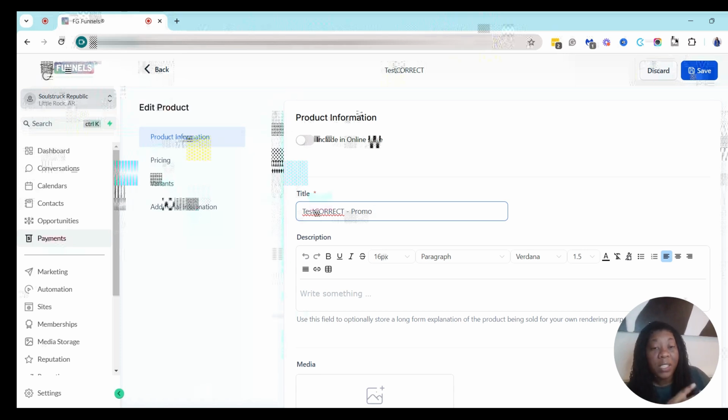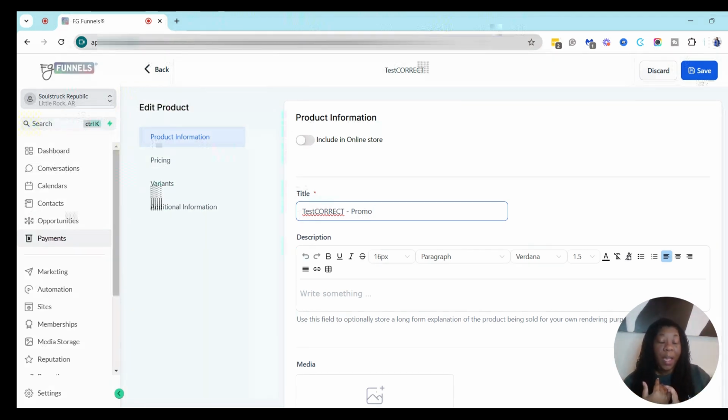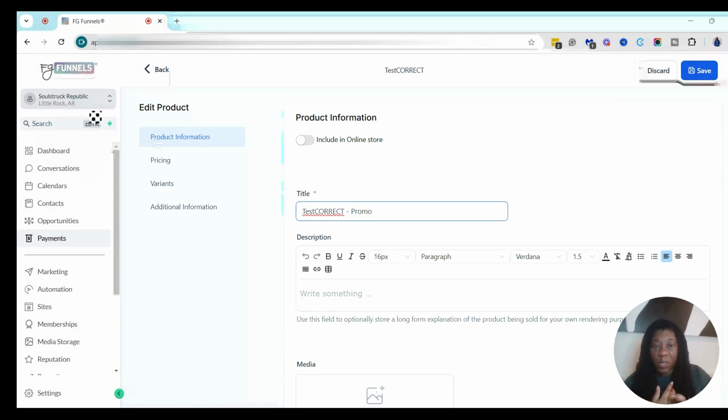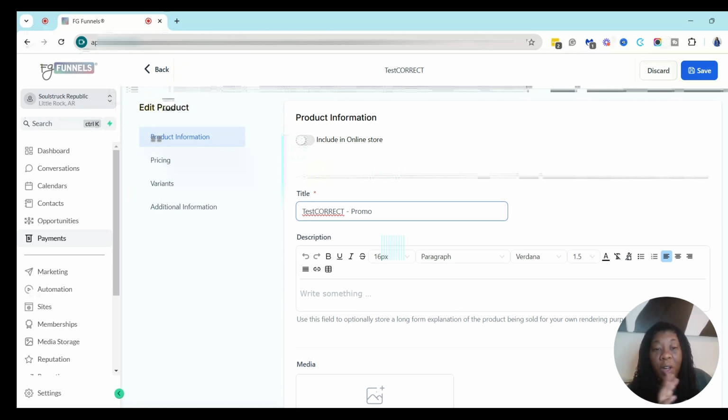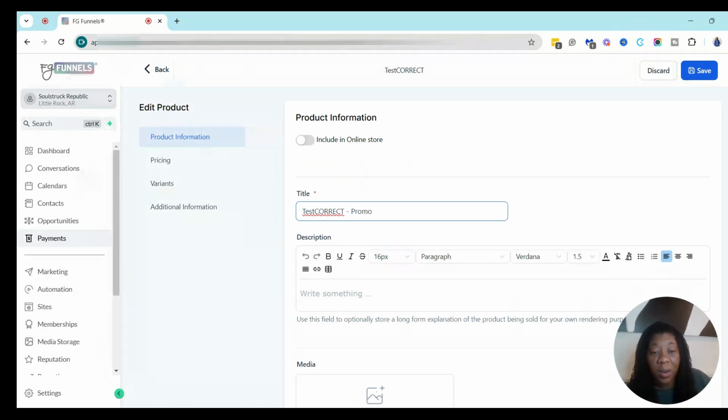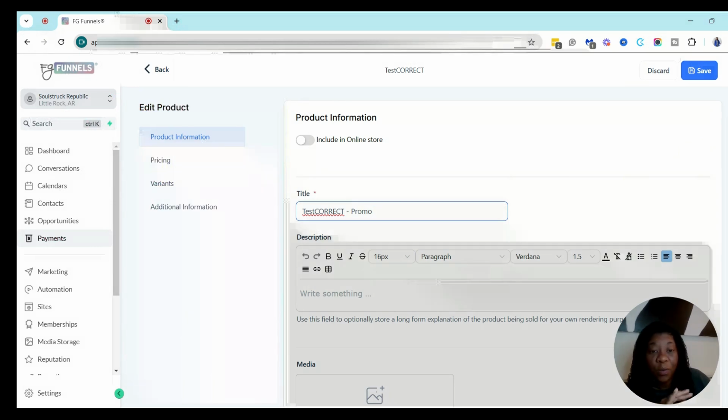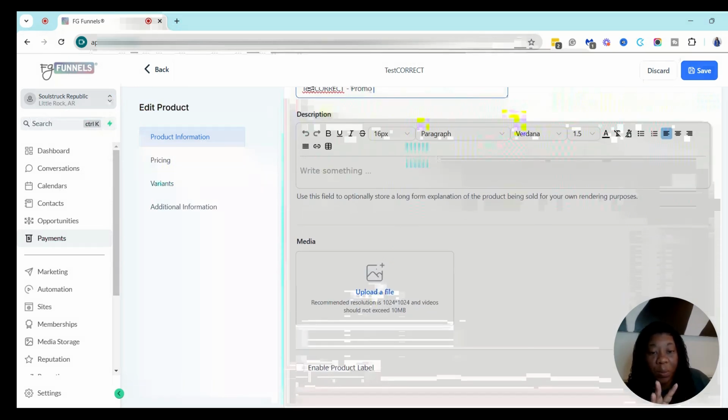But if the price has some type of discount, whether it's purchased through an order bump, whether it's purchased through a squeeze page, one-time offer, or if it's a founding member discount, I like to put all of those in one location. So where the title says Test Correct promo, this is going to be for all of my discounts for this product in one place.